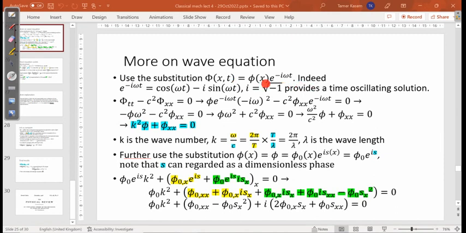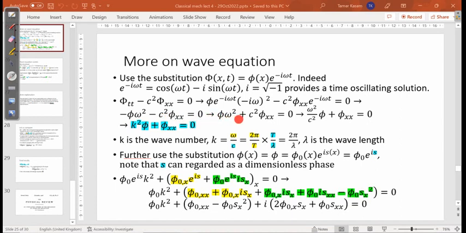So again, using this expression in the original wave equation, we get this long expression that you can see here. For example, phi tt, you will get negative i omega multiplied by negative i omega, as you have seen, it's all squared, multiplied by the original expression. And phi xx, negative c squared, you will get the second derivative here. And now comes the most dramatic part. We will cancel out e power negative i omega t from both sides, and we get this expression: negative phi omega squared, negative c squared phi xx.